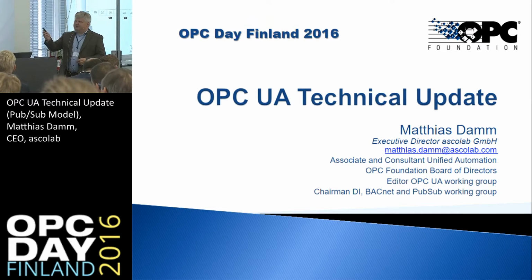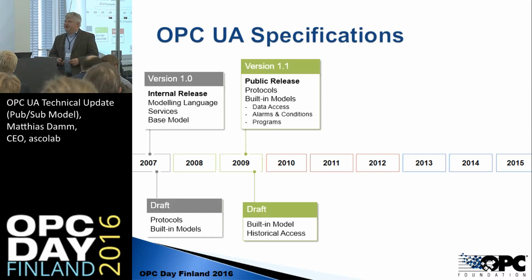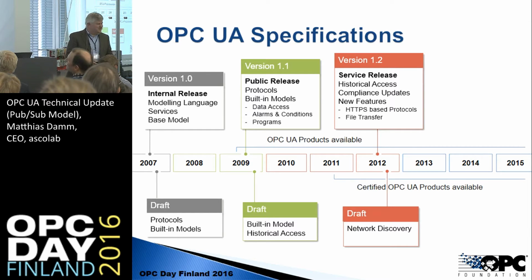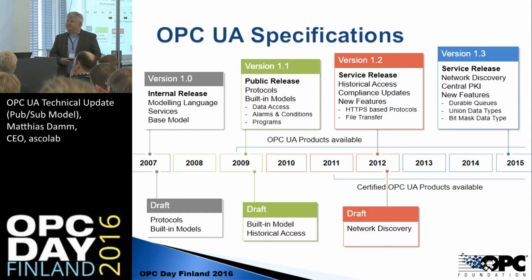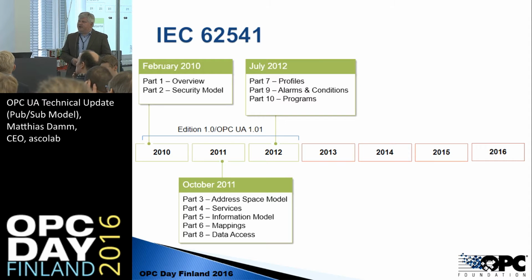I think we saw that already this morning from Stefan and from Uni, that we have some history with OPC UA, and the last release we had was, I think, in July 2015 with a few new features. You also saw the IEC specification. That's more or less a mirror of the OPC Foundation version with a little bit of delay.